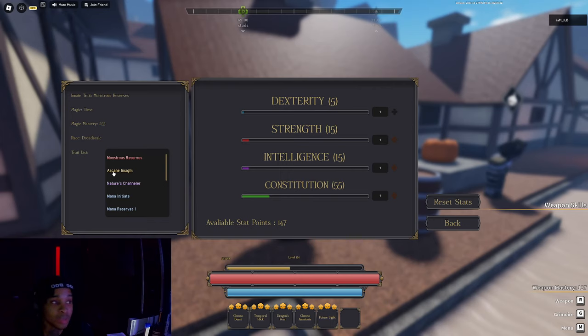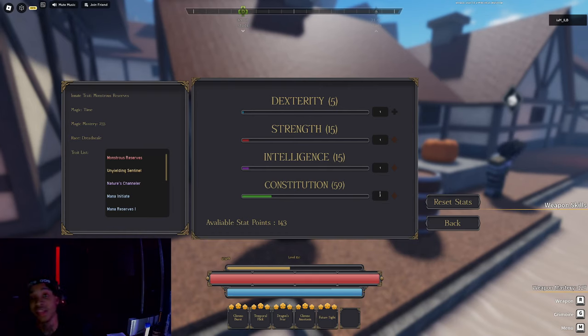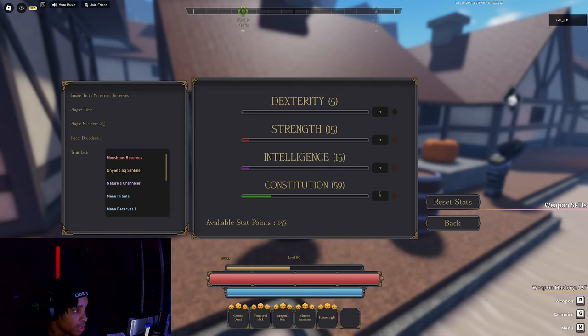Unyielding Sentinel. With this one, you have to put 60% of your stats into constitution. If I continue, look, you see how it appeared here, Unyielding Sentinel? So now we have the Unyielding Sentinel. I know exactly how this works. You don't actually have to put in 60% of your existing stats, as long as the stats you put in are 60% of whatever you're putting in. You can keep clicking the button until you see the trait you want. So there you go, just a quick little insight.